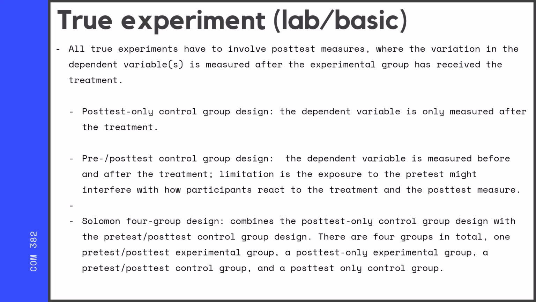Let's say we're looking at the effect of music on creativity. We have two comparison groups. A group that's going to get exposed to music and a group that's not exposed to music. With this design, the dependent variable of creativity would be measured both before and after that treatment, which would be exposure to music.